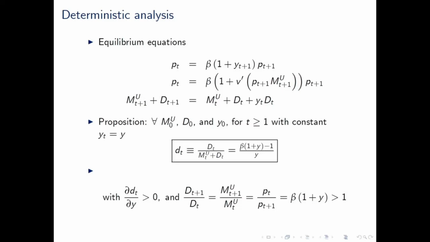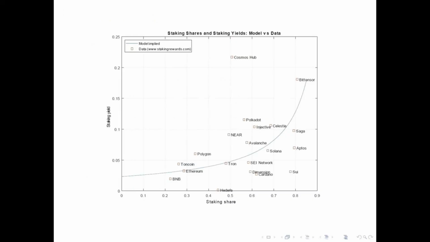So one thing you can do is plot it out and compare it to some of the blockchains we see in the cross section. That's what we have here. It's the supply, so it's the yield that's implied by the staking share, sort of the inverted function. The blue line is the model. That's what you get. There's only one parameter, the required return, and here it was selected to get the best fit. And these are the 20 largest proof of stake blockchains.